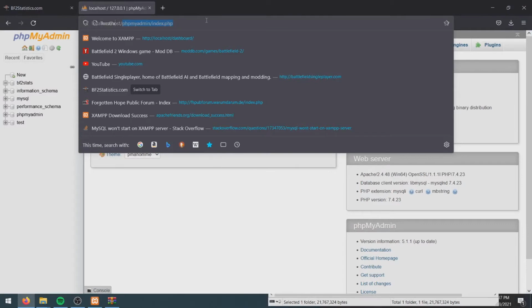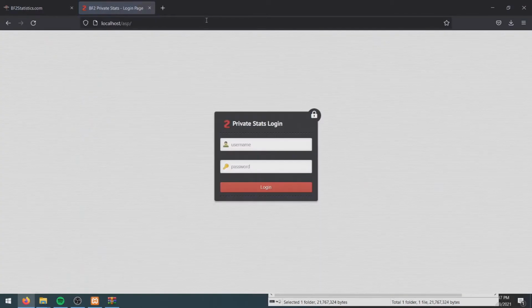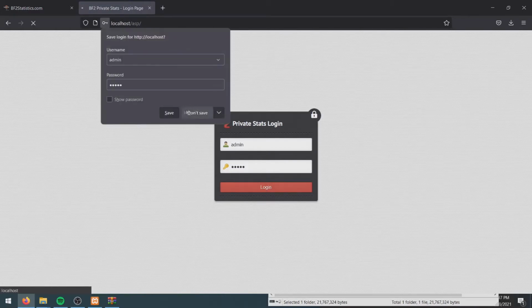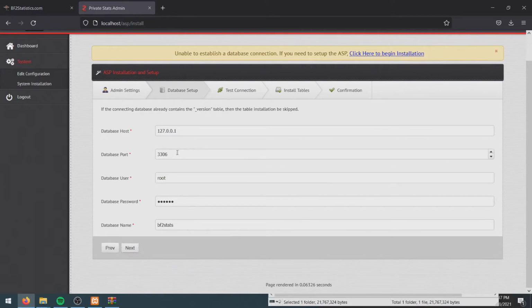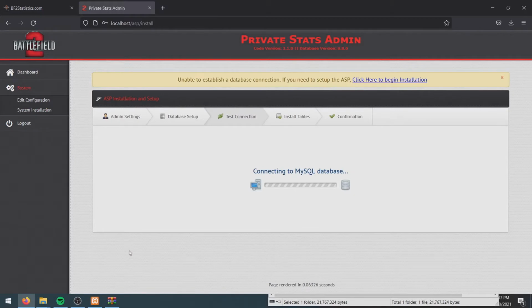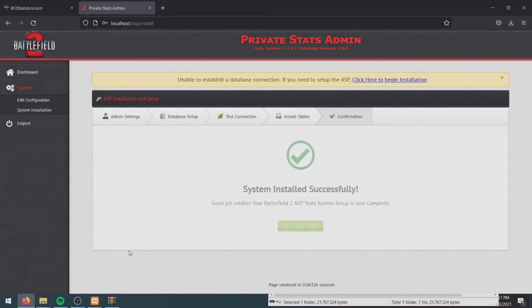And then you go into localhost/ASP, and then you type in admin as username and admin as password. And just remember it if you want. And just hit next. Here you have to take a user, that's BF2Statistics, and the password is bf2. Next. Now it's gonna try to connect and see if everything's okay.